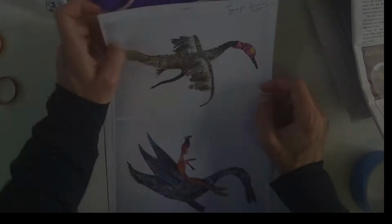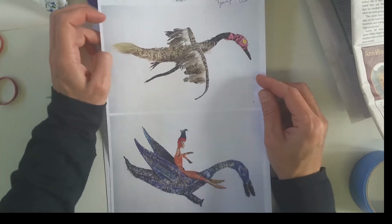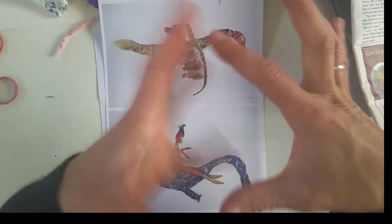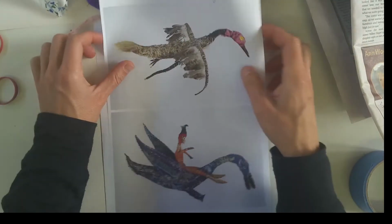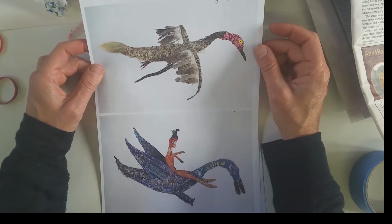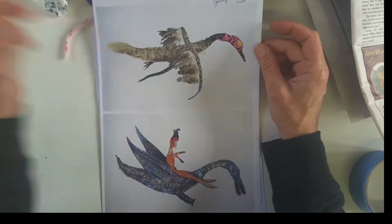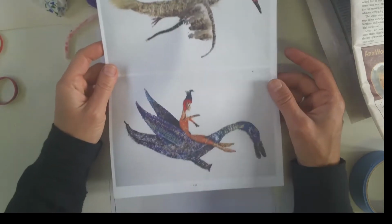Today we're going to be doing a work which is sculptural, which means 3D rather than 2D, so no painting or drawing, but something that you can feel all the way around. Now, this is actually based on the, and I hope I'm saying it correctly, Tjanpi Desert Weavers, spelled T-J-A-N-P-I, Desert Weavers. And as you can see, they've created these wonderful birds and people.